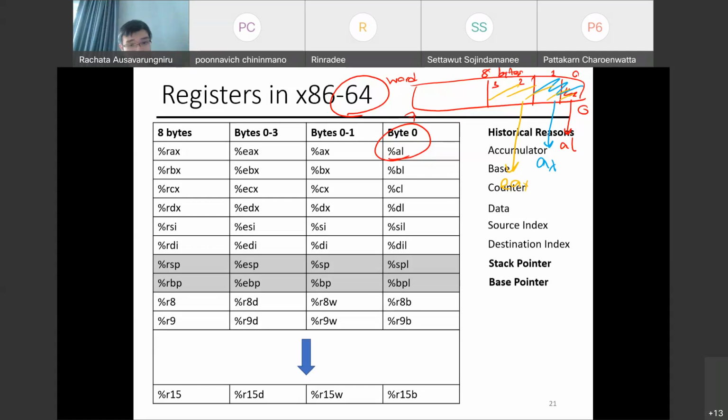There's also a stack pointer and base pointer, RSP and RBP, and at some point, everything else like R8, R9, to R15. These days, in modern-day computing, you can use these interchangeably. What I would avoid is using RSP and RBP, but the rest, they are what we call general purpose registers. Use them for any purpose. All right, so that's the historical reason. Why are they keeping the names? Anyone want to take a guess why they are keeping the names? Why don't they rename them to R0, R1, R2, R3?